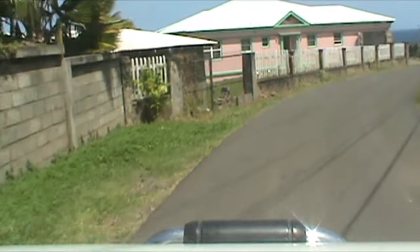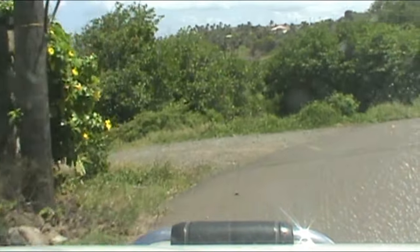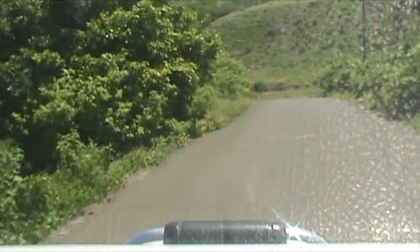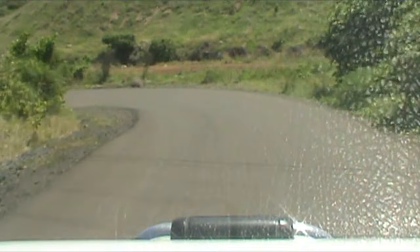Lots of houses around here. Now just on our left there, after we pass this house right here where you're looking at after this pole, is where you will come out if you were to go around the road up there on the left. And if you drive down here and you go around, you will come out in that area. So I'm heading around to the Warwick Beach.